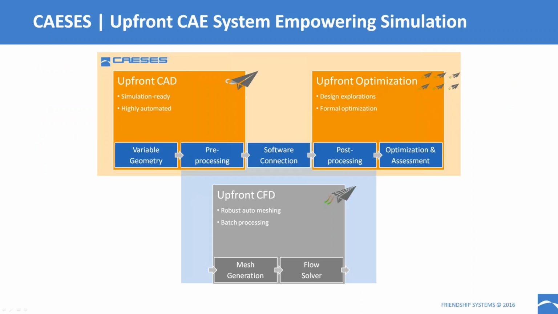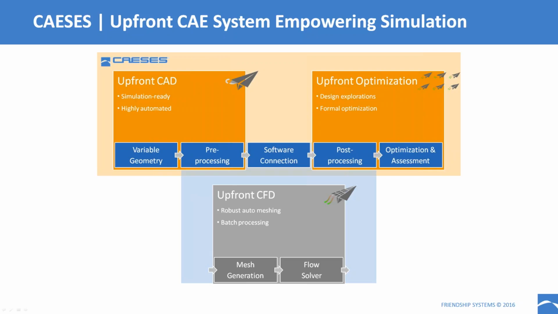So, as I said, let me give you a quick recap if you're not familiar with CAESES and tell you what CAESES is about. So CAESES is a CAE platform. The name stands for CAE System Empowering Simulation. That's the acronym behind CAESES. And the intention of CAESES is to provide the functionality that is necessary in order to run simulation-driven design. So developing your geometry design based on simulation results and enable the user to carry out optimization processes, automated optimization processes, as well as design explorations. And to develop the product he's working on to get a higher performance, and obviously through the automation of the process save time and money.